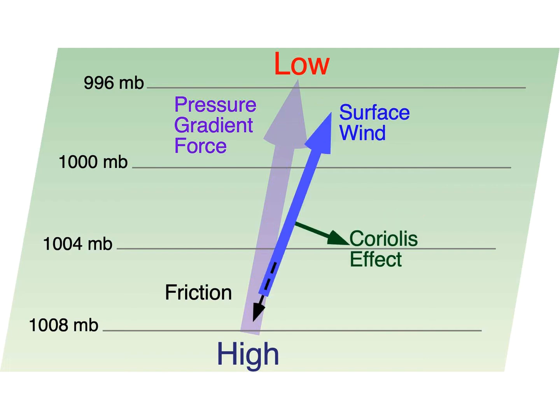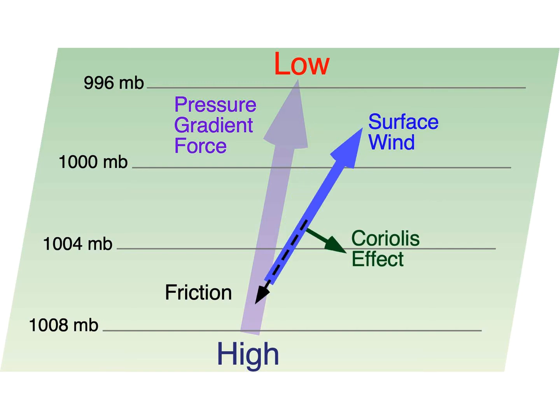The second diagram shows the wind sometime after the first diagram. The wind has already begun its deflection off its course to the right, and frictional effect has begun on this surface wind. A little bit later, we have this situation occurring. So more deflection is occurring, more friction is occurring, and at the same time, the surface wind is slowing down a bit, and Coriolis effect is being reduced.